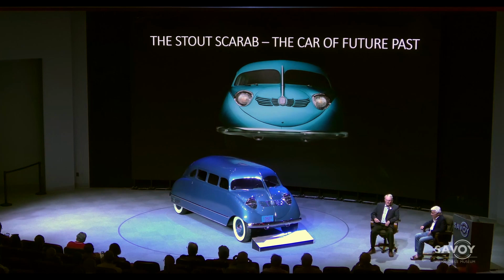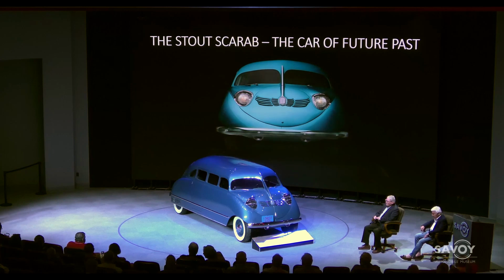Also wanted to mention tomorrow night, we have the Braves World Series trophy presentation here from 4 to 7. So it'll be out front, so you can just go there. I'm sure there'll probably be a line. So you can come up, get your picture taken with the World Series trophy. And we'll have some special cars out front for you guys to see too. So please make sure you come back tomorrow night.